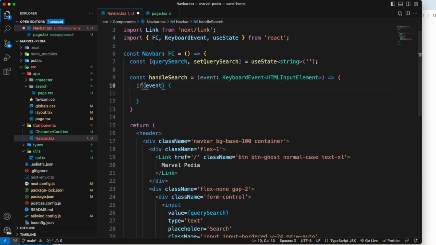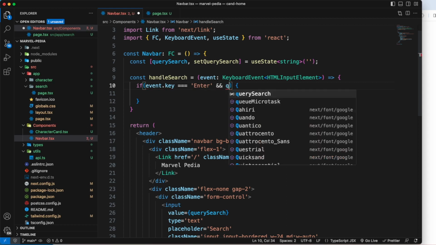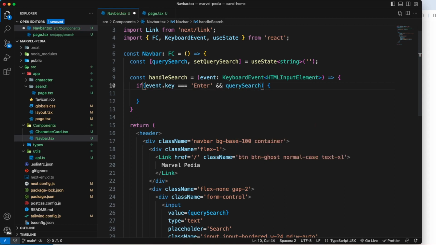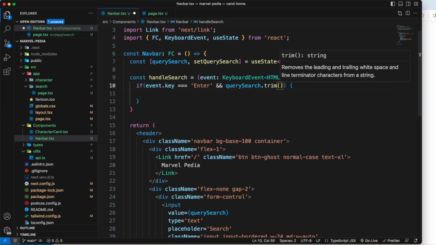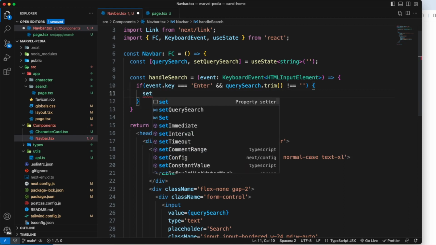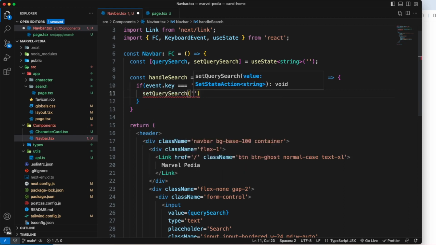Great. So in here I'm going to do if the event.key is Enter, when I click enter, like so, and if the query search is not empty, so I'm going to say .trim, which removes all the spaces, and is not empty, I'm going to say setQuerySearch to an empty string.